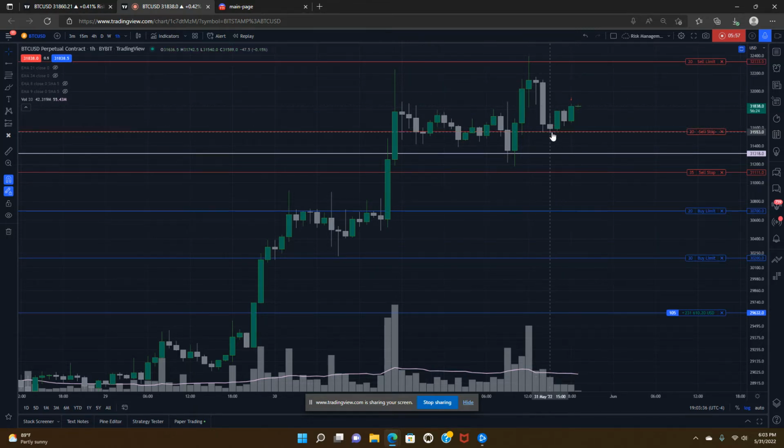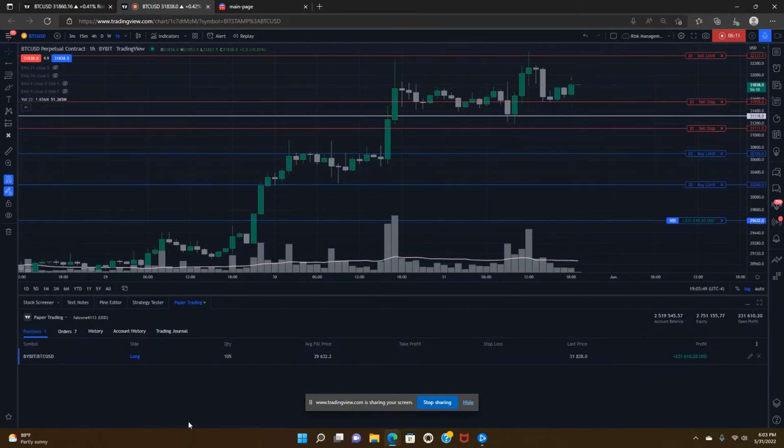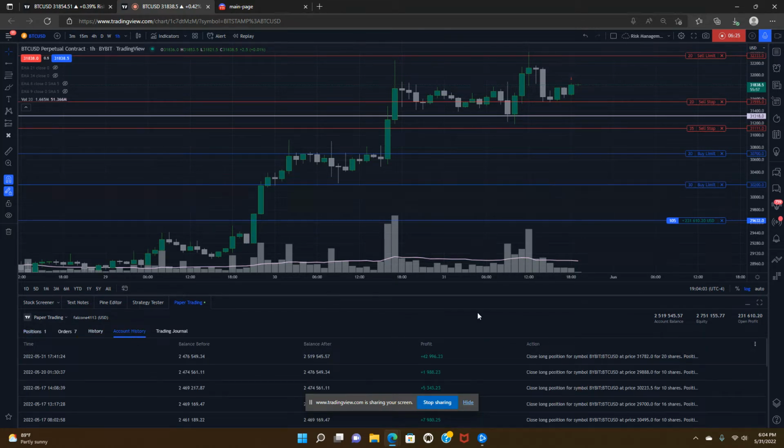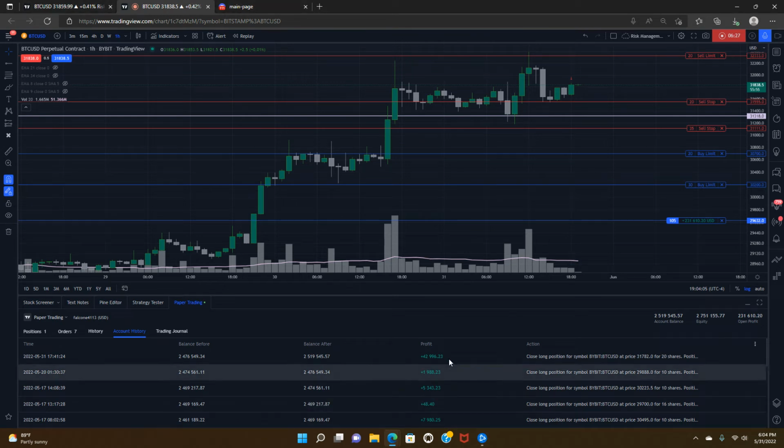So when I saw price come down to this level and bounce, actually, you can see this red arrow right here, I took 20 units off this position. So the position was 105 units. I took 20 off. We can go down to the paper trading account. You can already see this position has moved in my favor pretty dramatically already. Essentially, we're in $230,000 of profit, and starting to manage equity on the position pretty dramatically already.